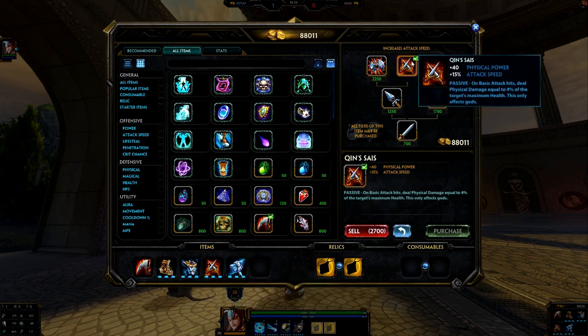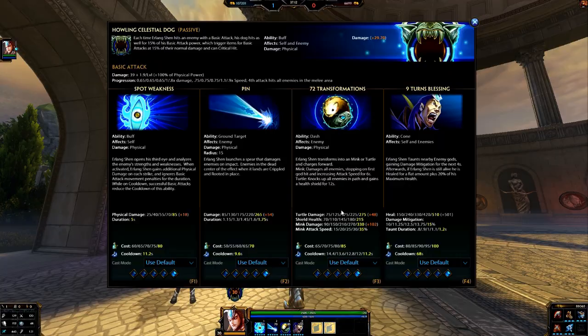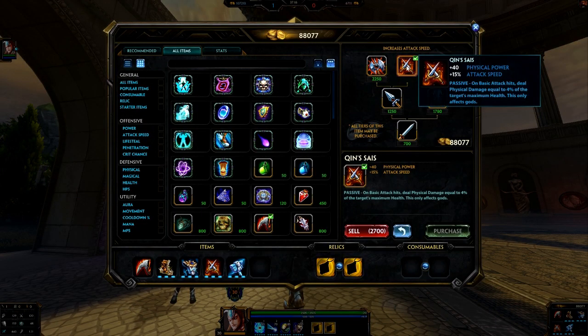Now going to the Shins or Kins, however you want to pronounce it, again, it just really feeds off of basic attack oriented gods because of the passive. You hit them, you do additional damage equivalent to 4% of the target's maximum health. That is just huge. So between that and the additional attack speed that you get from your third ability and Frostbound Hammer to ensure you can stick to your target, it's just a lot of damage overall, all with your basic attacks.